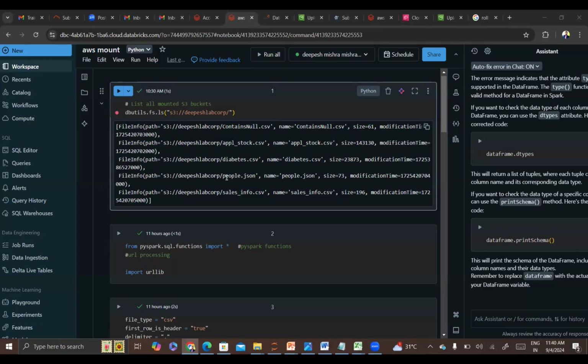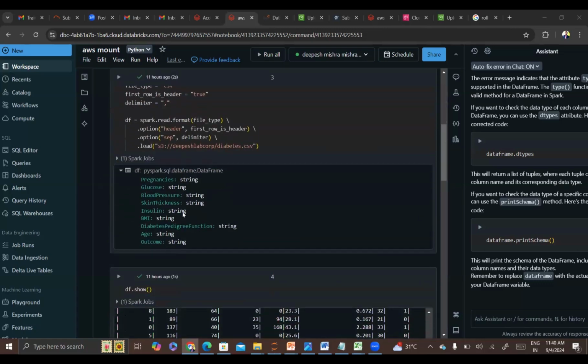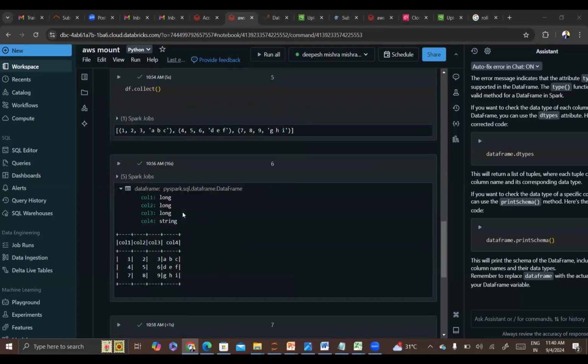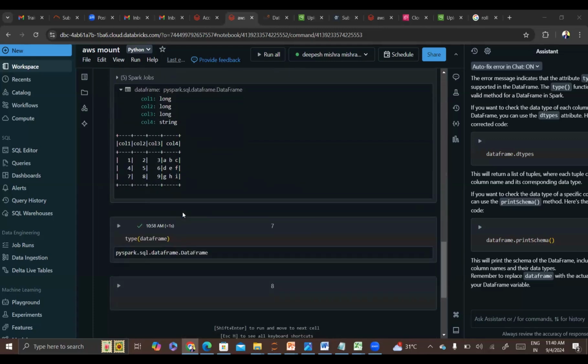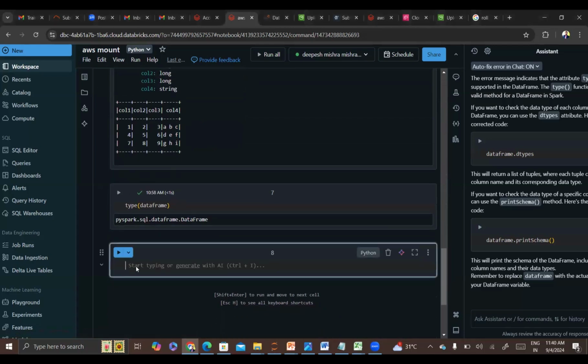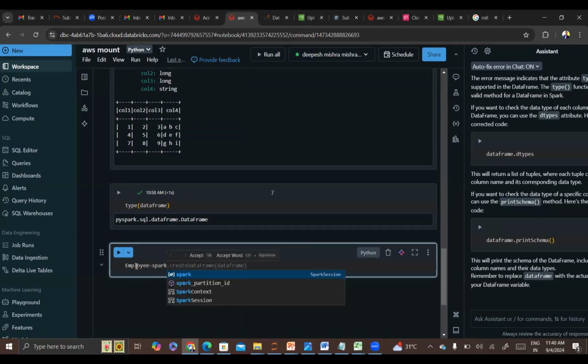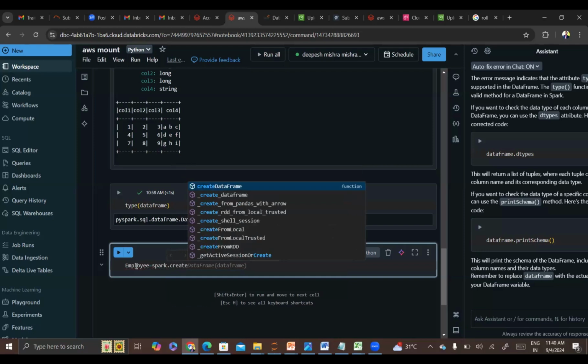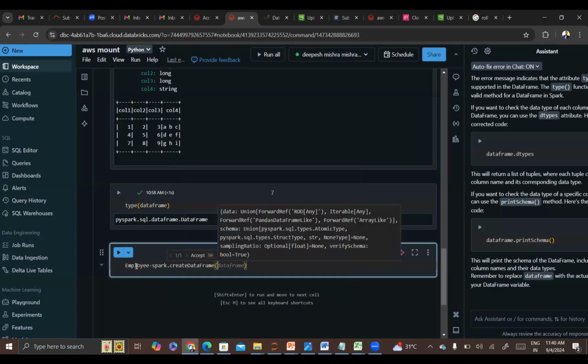Now moving further, we have read this data and created it using the parallelize function, right? But if you want to create a data frame directly, there is also one option. Let me show you. Here, I'm creating a data frame called employee using spark.createDataFrame, and you can define some elements here, whatever elements you want to define.